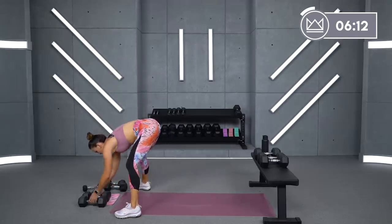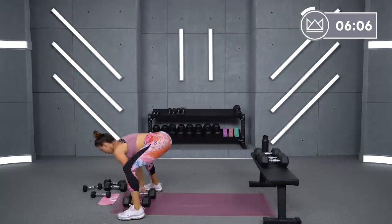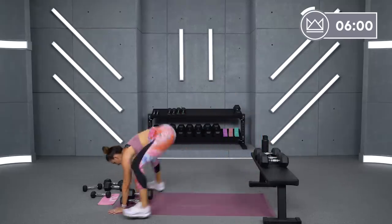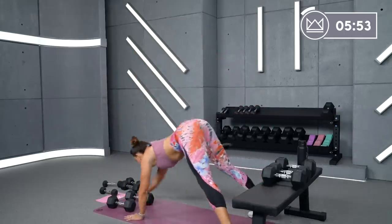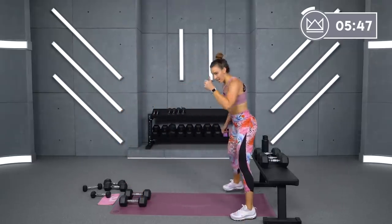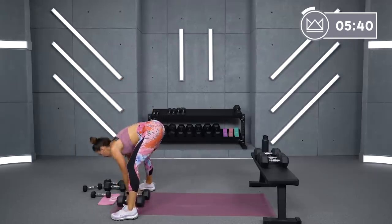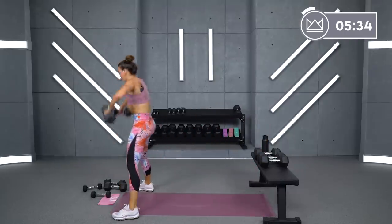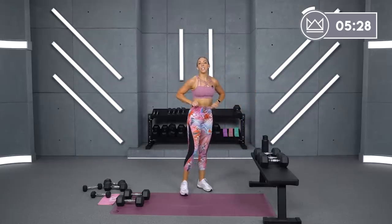Okay, actually, I'm gonna do my 20s. Ready? Let's go. Good. Nice strong core on your way up. You're doing great. 15 seconds. Beautiful. Three, two, one. Beautiful.